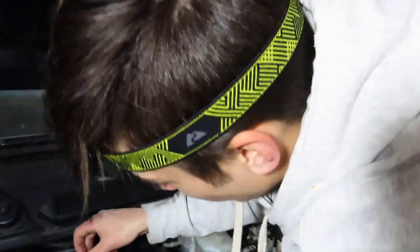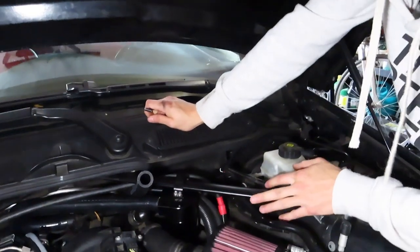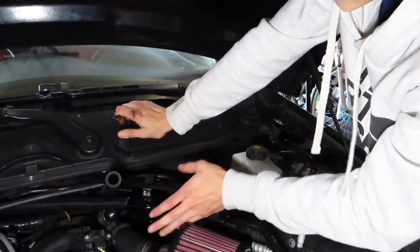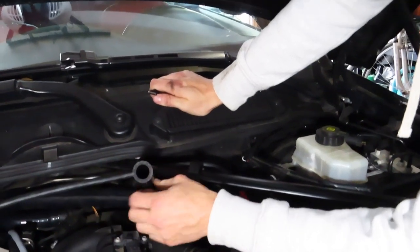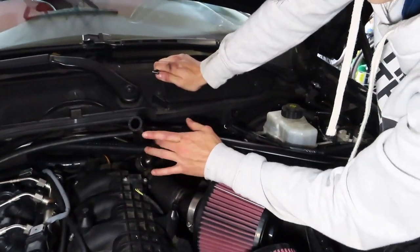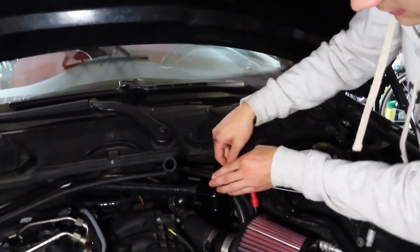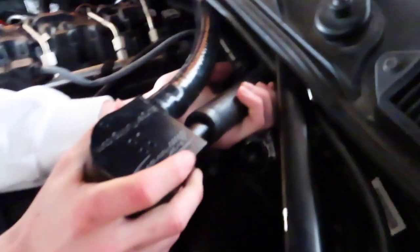The silicone hose is gonna go to the outlet here. We kind of just put the catch can on this support brace and slid it to where we need it so it fits perfectly. You are gonna have to take the inlet pipe and trim it probably about four inches. We ended up taking it off the mount — it was scratching, but who cares. We took it out to get the hose in there; it makes it a lot easier.